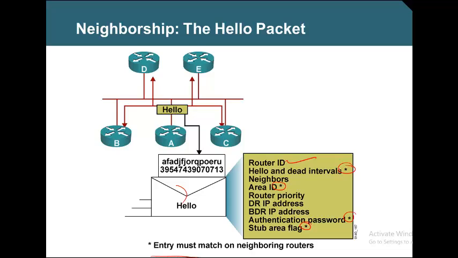Likewise, two routers cannot have same router ID, that will cause confusion. Each router should have a unique router ID only, then they can form neighbor. Timer also should match. What is the timer? For 10 seconds and 40 seconds. Neighbor list. My neighbors will be different. His neighbor will be different. Definitely that will not be matching. Even neighbor list is shared. That is what you need to know. In the hello packet, even the neighbor list is advertised.